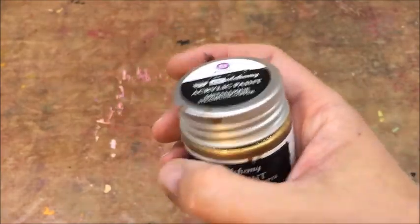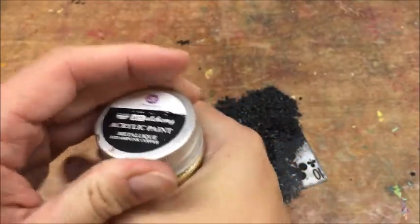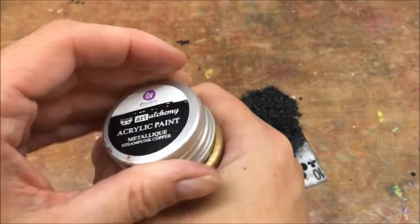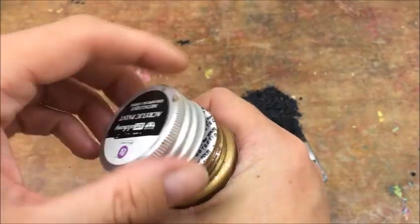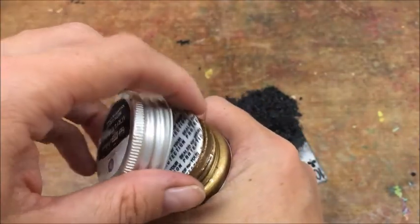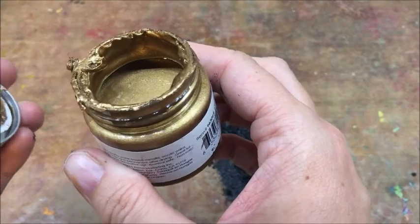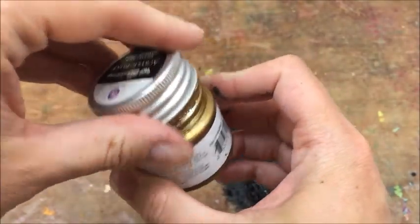It doesn't take much. I think I have had this since October because it did come with my original class at the retreat, which is where I learned how to do this. Make sure you keep this lid. It will keep your paint nice and fresh. And that's how much I have left. And I've used it quite a bit for this technique.